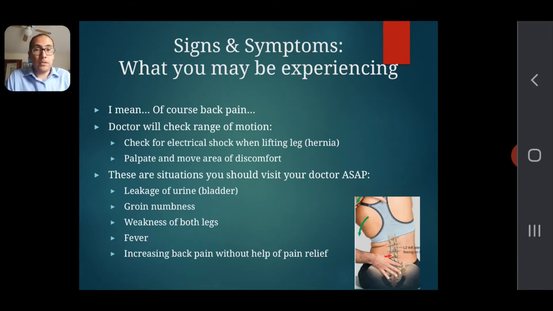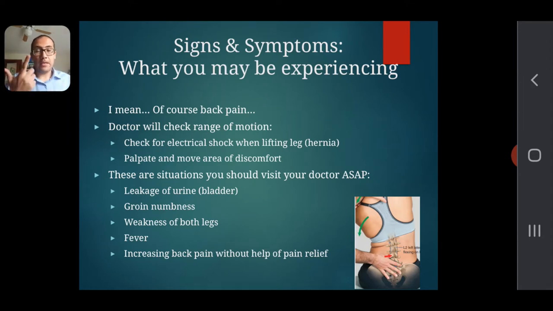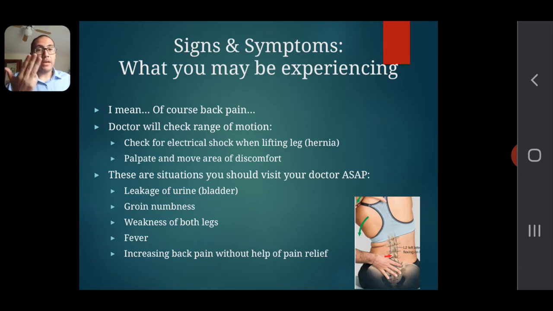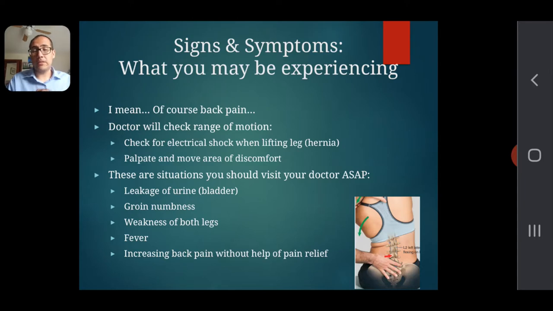These symptoms are the ones where you want to see your doctor as soon as possible. It could be leakage of urine, growing numbness — meaning your genital area being numb — weakness of the legs to the point you can't move them, fever with low back pain, or low back pain that is not improving with anything. These could be serious diseases and you want to check them out ASAP.